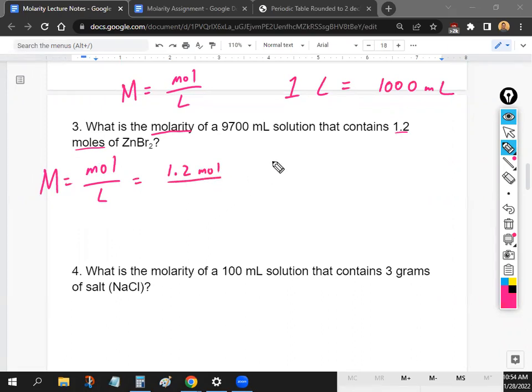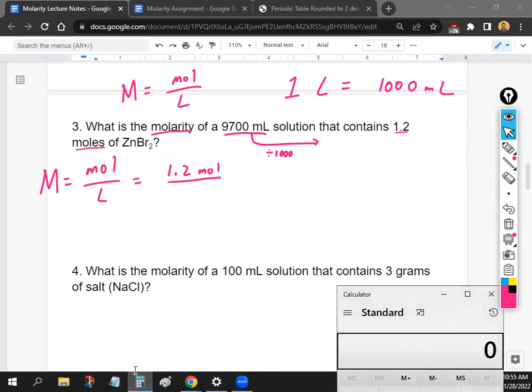All right. Now, we need to plug in liters on the bottom, but we have a little problem. What's our problem here? Yeah, it's 9,700 milliliters, right? That's not the same thing as liters. So what we need to do is turn milliliters into liters. Now, we have this little equation that tells us 1 liter is 1,000 milliliters. If you guys are familiar with using that, you can, or you can just write this down and memorize it. When you go from milliliters to liters, you can just divide by 1,000. Okay, super easy.